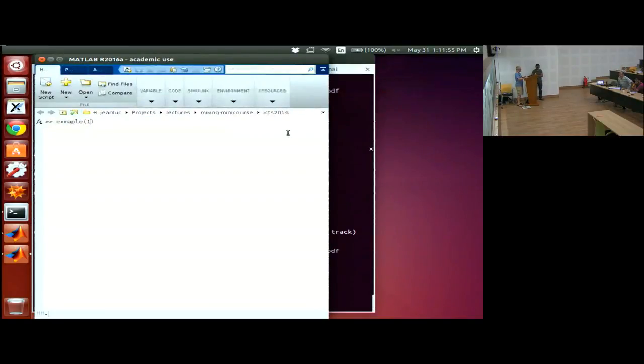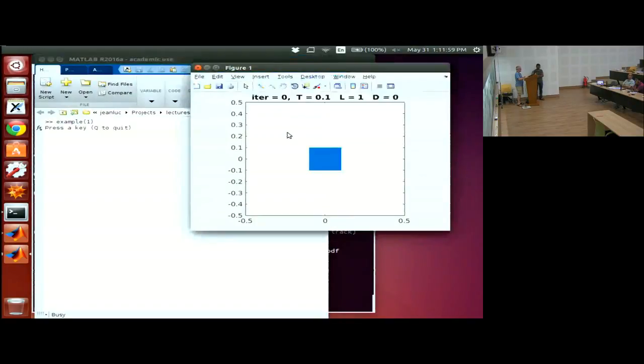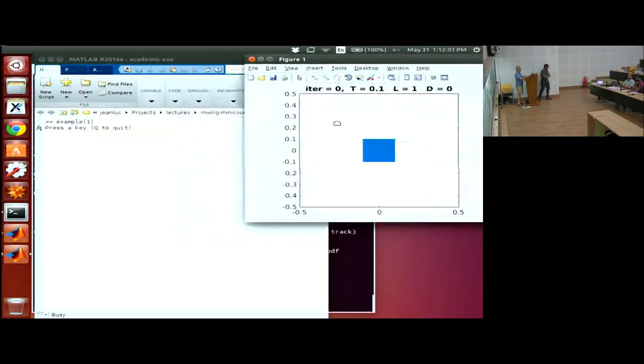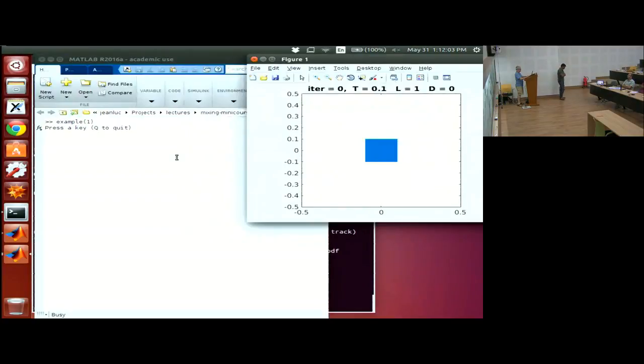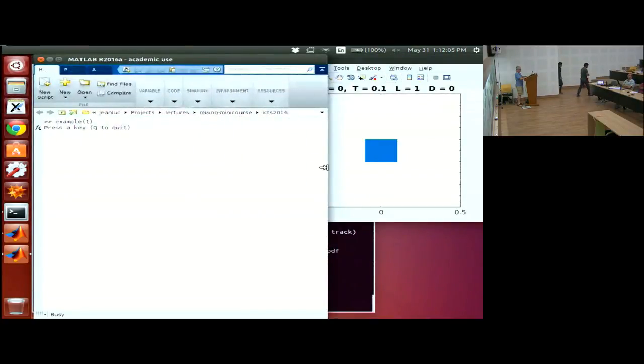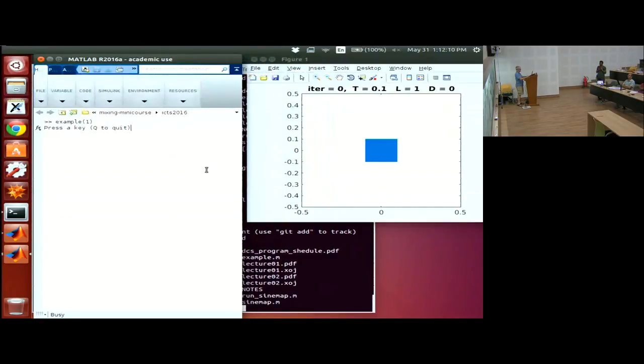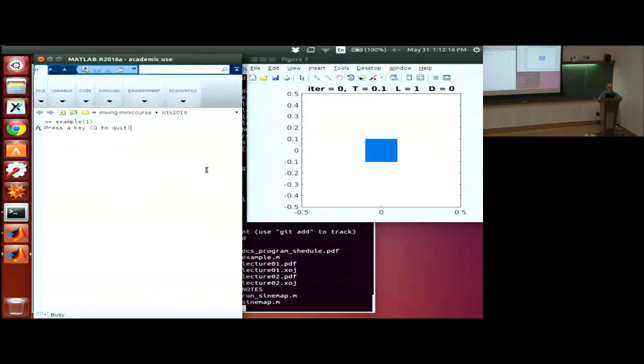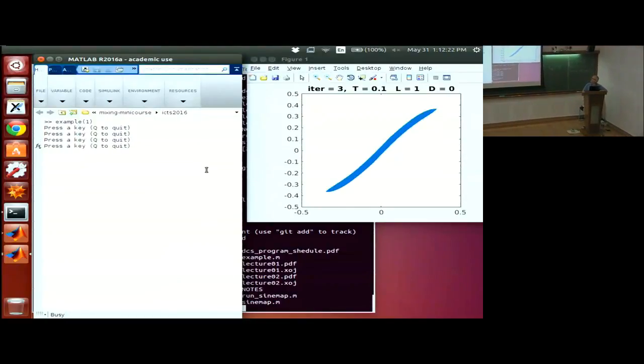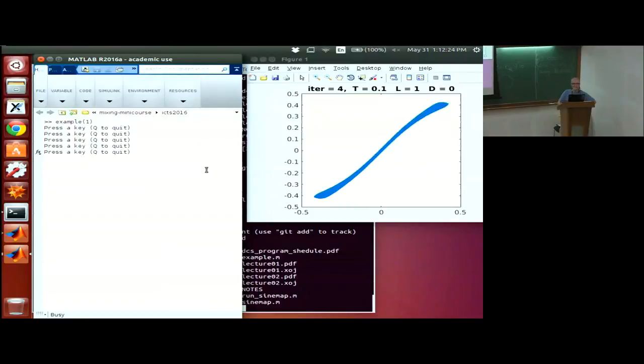So, example. Let's start. This is a sine flow. This is my initial condition. And so this is my initial set of points. It's a gazillion points. I don't know how many, but it's a lot. And now I'm going to hit it with this map. So this is once, twice. So at first it looks like it isn't doing very much.